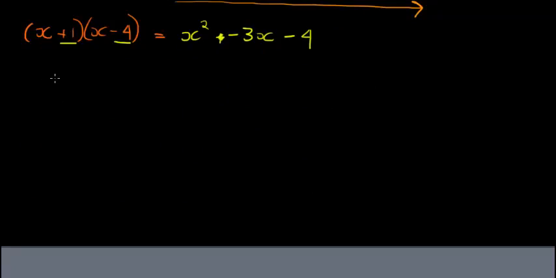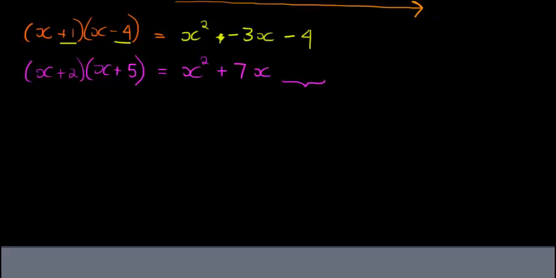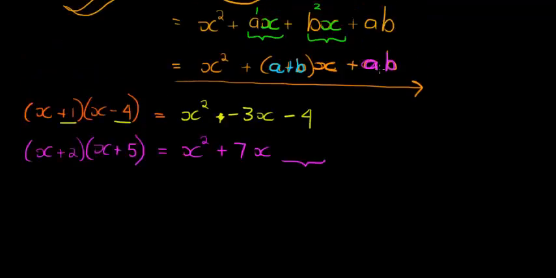How about (x+2)(x+5)? So here we get x² plus, and now for what comes in front of the x, we have to add these two numbers. 2 and 5 gives me 7. So we have +7x, and then for the last term, we have to multiply them. Notice how a is multiplied to b, and 2 times 5 is 10. So, +10. There we go. If I multiply these two out using the longer method, I will get exactly the right answer. Let me do one more for you.